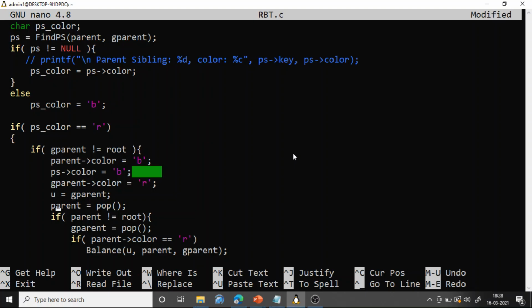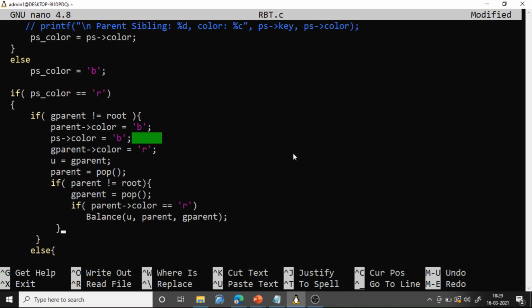So whatever you pop, you are getting whatever is above the grandparent. At least there is a parent for grandparent, that we know. So we have popped. But this parent may not have a parent, that we don't know. This parent may not have a grandparent, or it may not have a further ancestor. That happens if this itself is the root node.